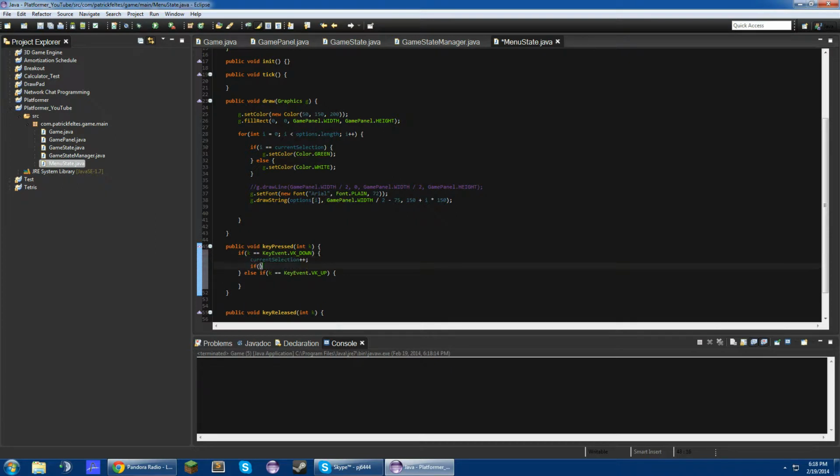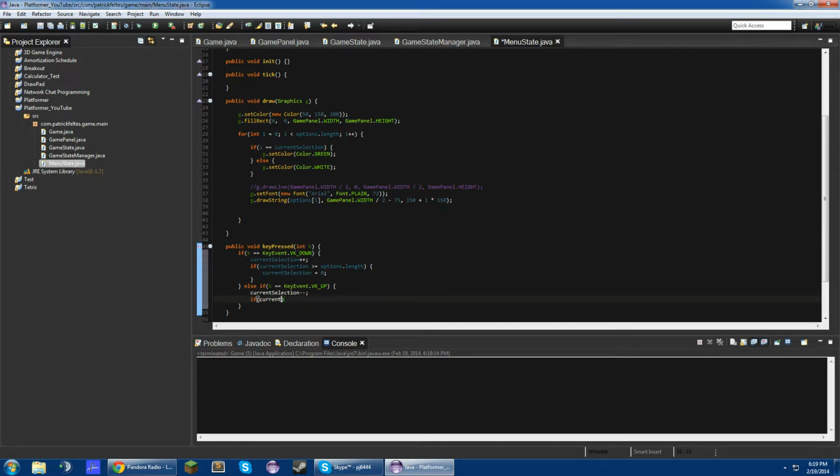Then if currentSelection is greater than or equal to options.length, then currentSelection equals 0. Now in up, we'll do currentSelection minus minus.